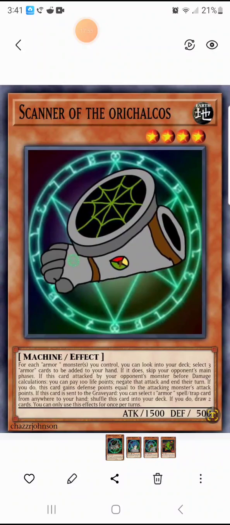So, this one, I want it to boost defense, because there are armor cards that allow you to basically gain 200 attack for each armor card on the field. And it's basically not my style. Like, you could just add, like, oh, I'm gonna add this card, this card, this card. Yeah. So once you bring that card out, it's all over.